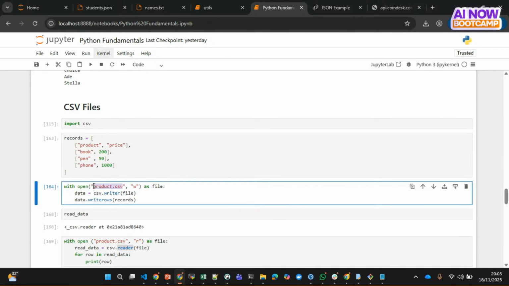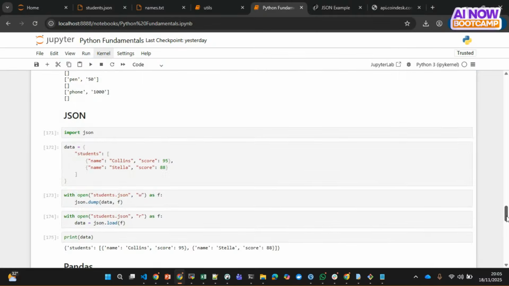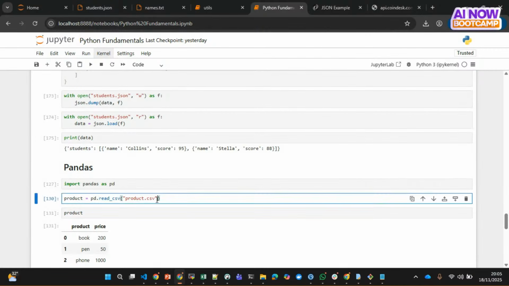So we are going to use this CSV in our sample. We are working with Pandas. Here, you will see the name of the file. And again, remember I said we are going to use the file that we already created earlier on, which is products.csv. Then we will store the output in a variable called product. So in this case, product will be equal to pd.read_csv and our file name, which is products.csv.